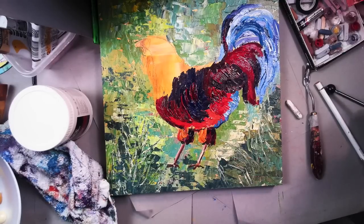Now what we're going to do is dry it. This is the next thing. We're going to pause and dry the whole thing. Skin it all over.